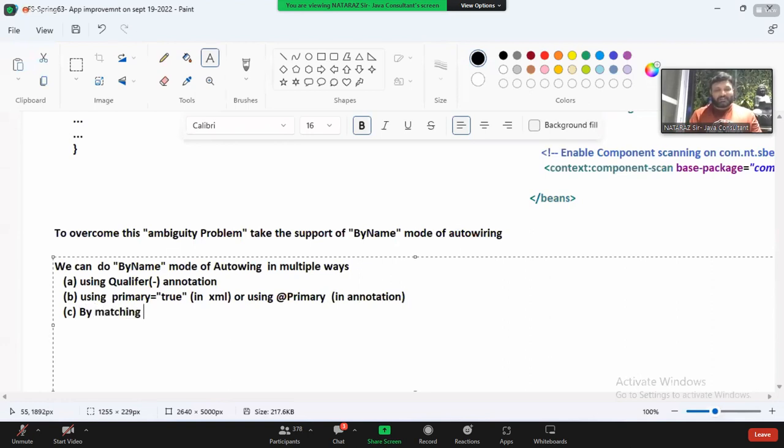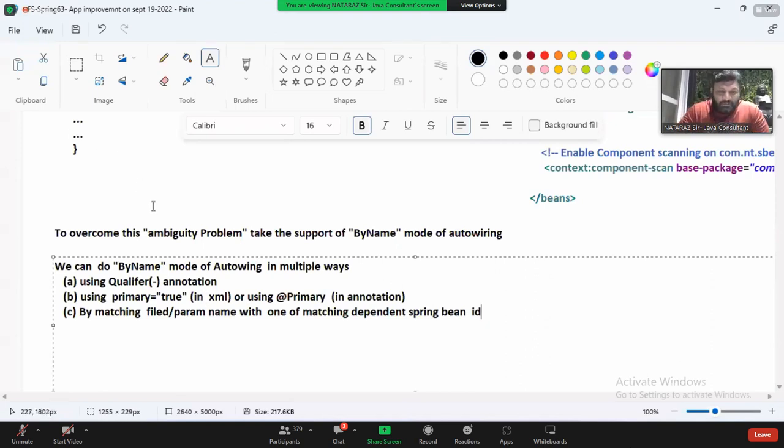By matching property or param name with field or param name, you are not worried about property order, with one of the matching dependent Spring Bean IDs.